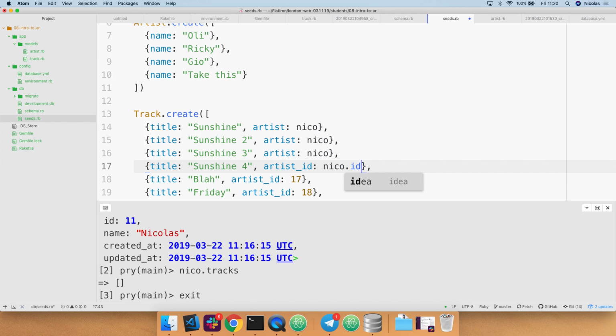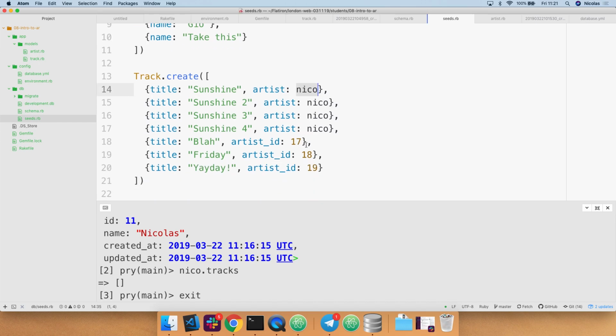So we have Nico. Nico's an artist. We can check what ID Nico has without knowing. So that might be a 20, might be a 100, might be a 1. I don't care. Nico has the ID, so I just get it from there. But this should also work. This is basically doing the same thing. So ActiveRecord is smart enough to say, I have a relationship with artists, so I'm going to find an artist ID, and I'm going to get Nico's artist ID. So it's doing that for us, basically.